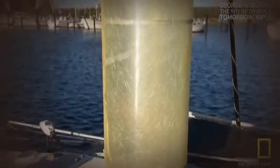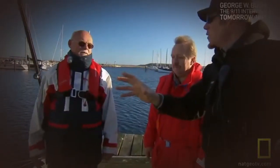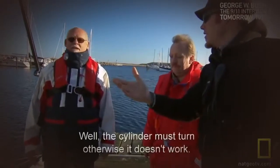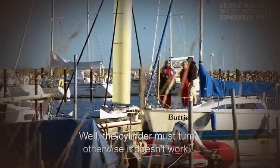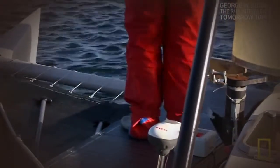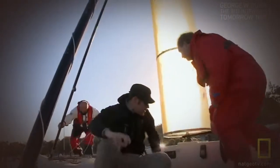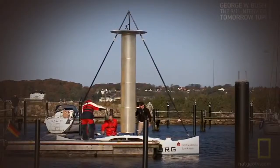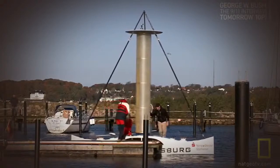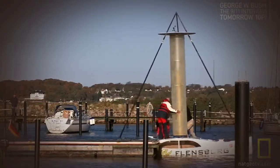Just south of the border with Denmark is the port of Flensburg — a small town with shipbuilding in its blood. I've come halfway around the world to visit two guys who have built an amazing sailboat. It's kind of hard to believe, looking at it, that you could power a boat using just this cylinder. Lutz Fieser and Rene Stockowitz's sailboat is called the Unicat. Solar-powered batteries spin the rotor, and the wind hitting the rotor makes the boat go — no sails, no ropes, no pulleys. It works because of the Magnus effect.